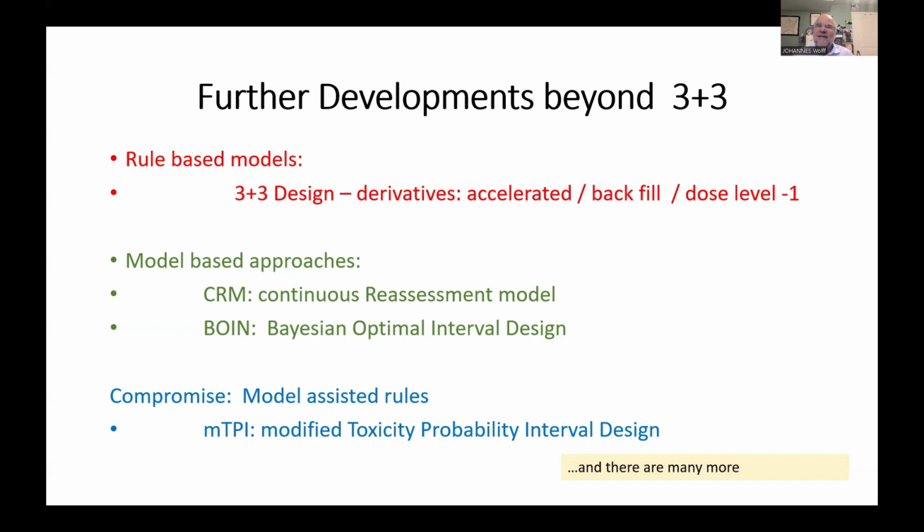And then finally, the problem with the first dose level being too high, and in fact the drug should be dosed even lower than that, can be solved with dose level -1 or -2. So those are dose levels lower than the first dose level you enroll. And that is another derivative of the 3+3 design. I think there's absolutely no problem, and that should be done much more often than it is done.